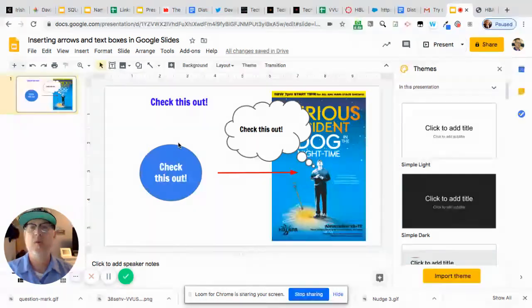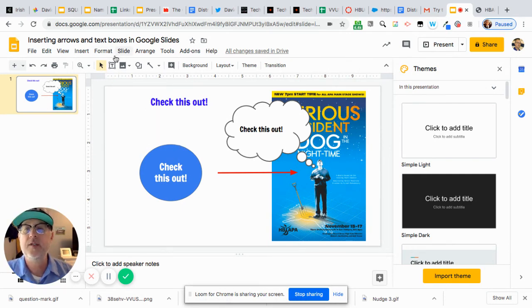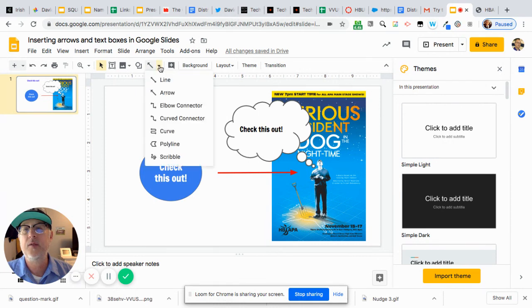Maybe we'll move this one down a little bit and over, and there you go, like that. Okay, so once again, remember you can insert text from this text tool. You can insert any shape and double click the shape and put the text in. And the arrow is this line key, line right here with the little right, and you just pick arrow, which is right there.